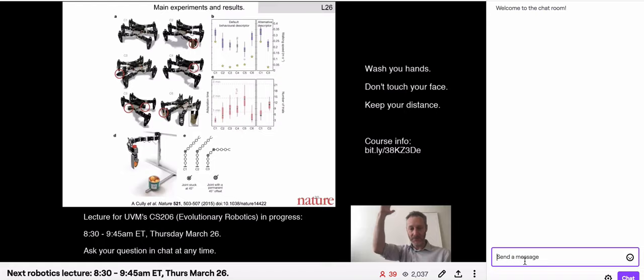Okay, and in C3, you can see they added these two different damage events to the robot. And again, in this case, with less than 10 trials, they were able to recover. The damaged arm was able to successfully drop the ball in the can, even though it was damaged. Okay, I think we'll wrap things up there.